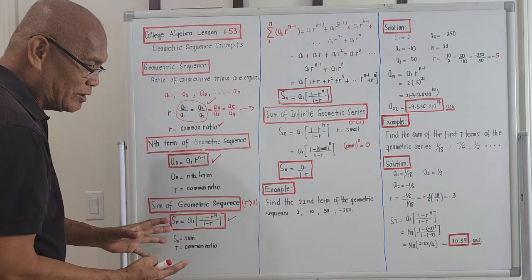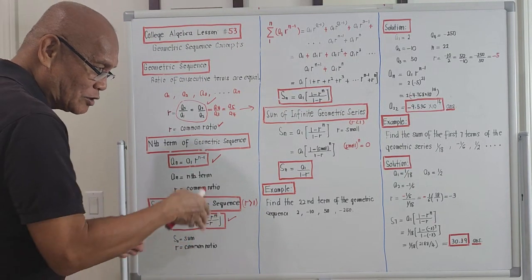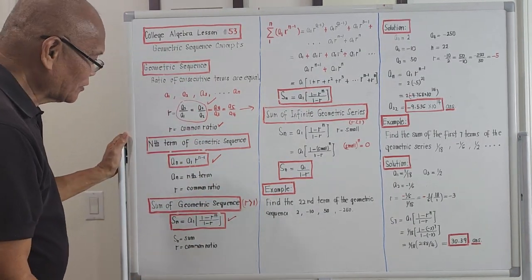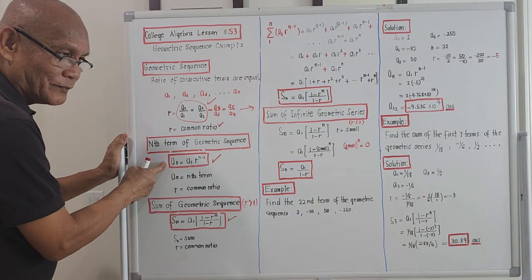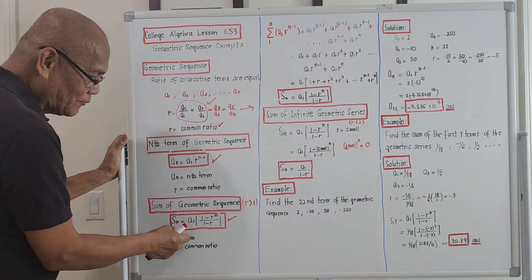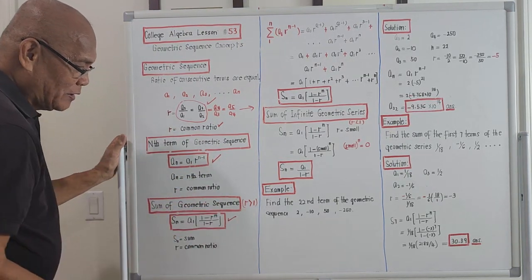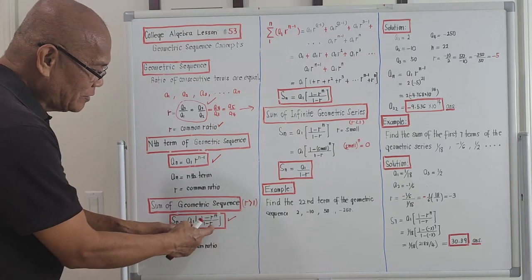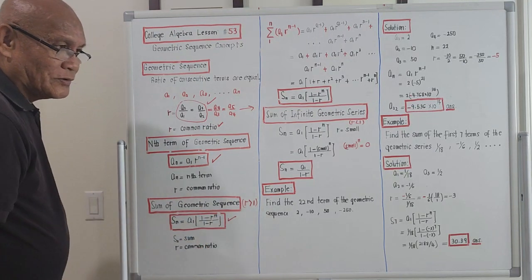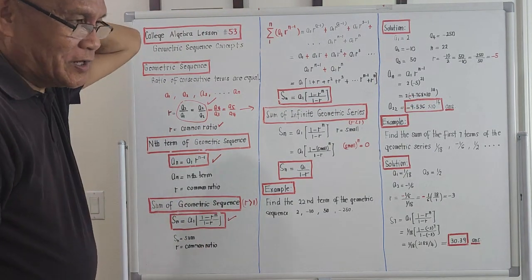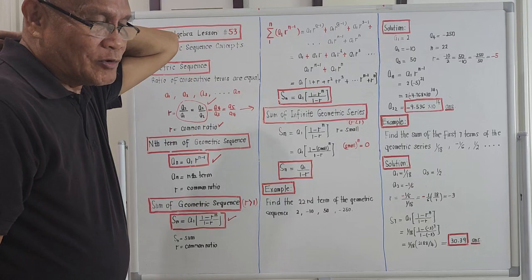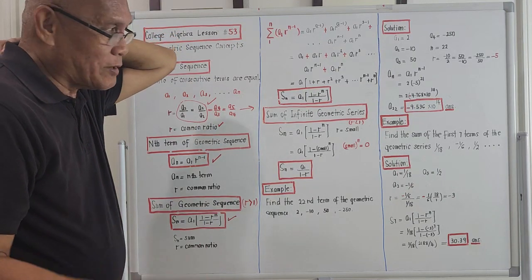Later on, we could visualize this formula as soon as we go to an example problem. But at this moment, I will just give you the formula on how to take the nth term and the sum of n terms. This should be the formula on how to take the nth term, and this should be the formula on how to take the sum of n terms. If we are given A1, we could compute for R, and n should be specified. So as always in algebra or in engineering or under mathematics, we always use a formula. That's actually our tools on how to bring out the solution of our problems.